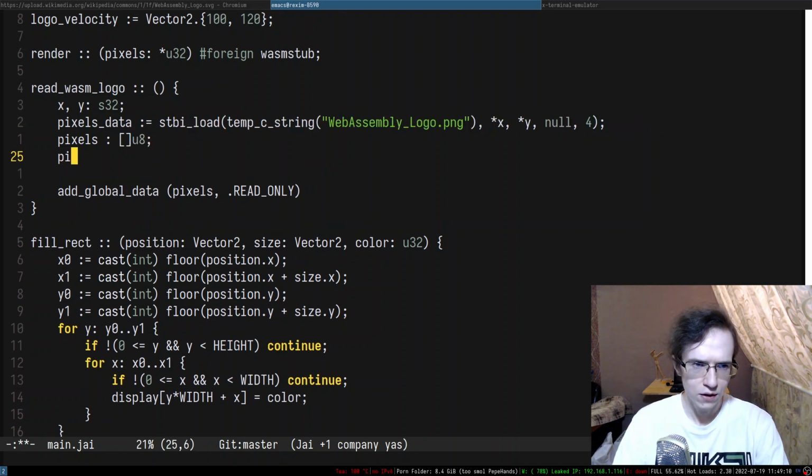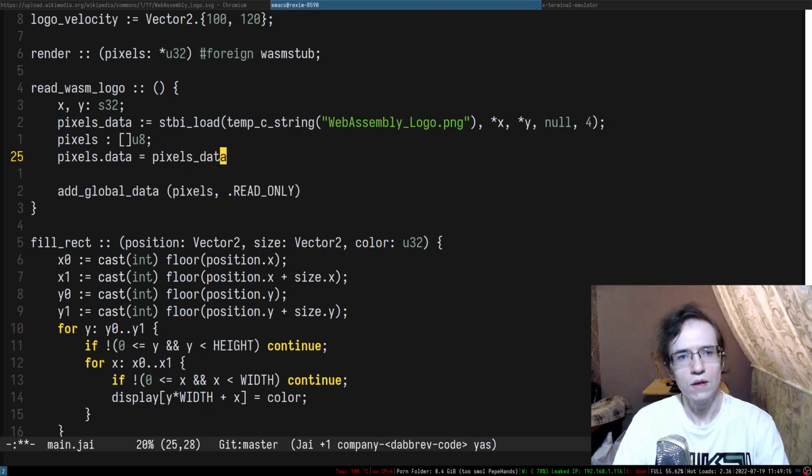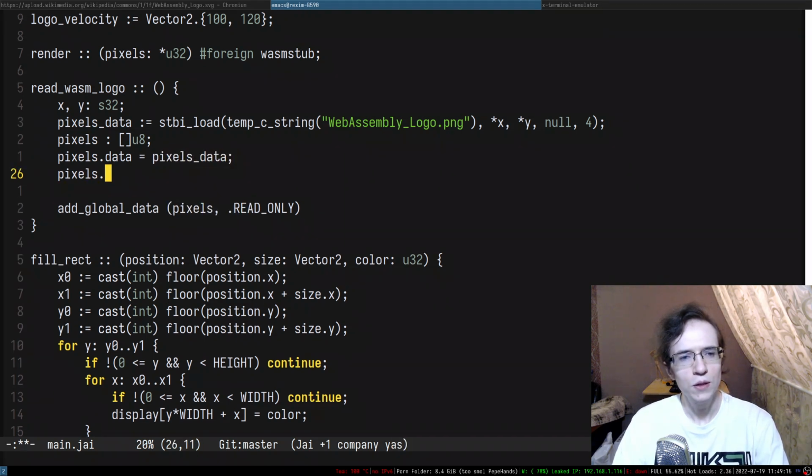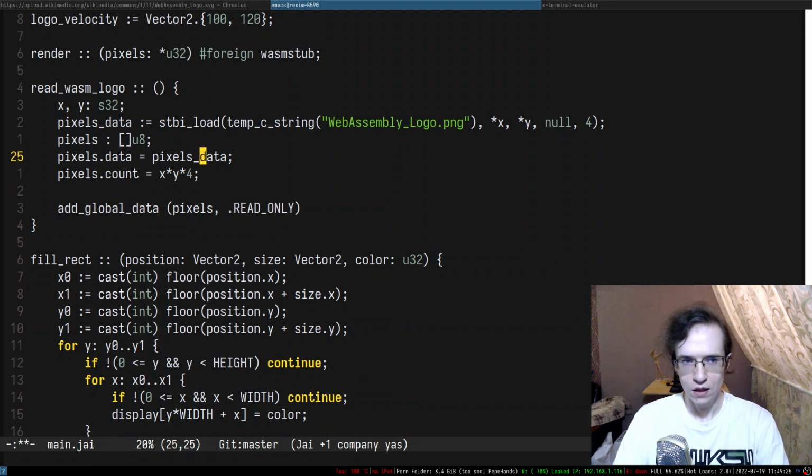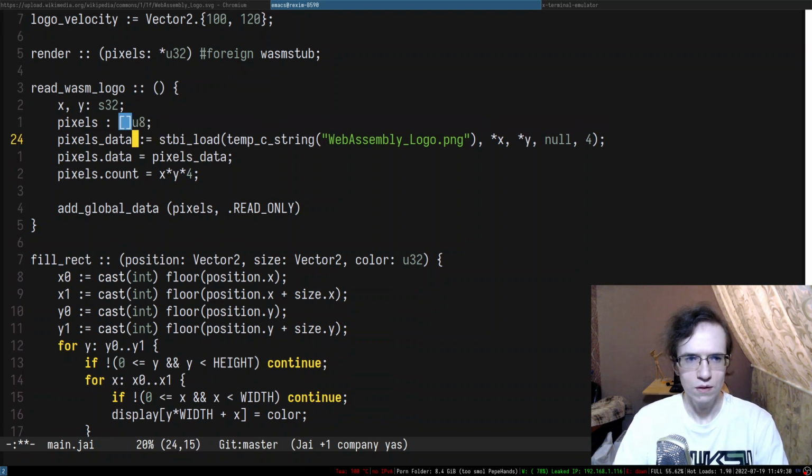It's U8. Pixels data is going to be pixels data. And then pixels count is x multiplied by y, but also multiplied by 4.